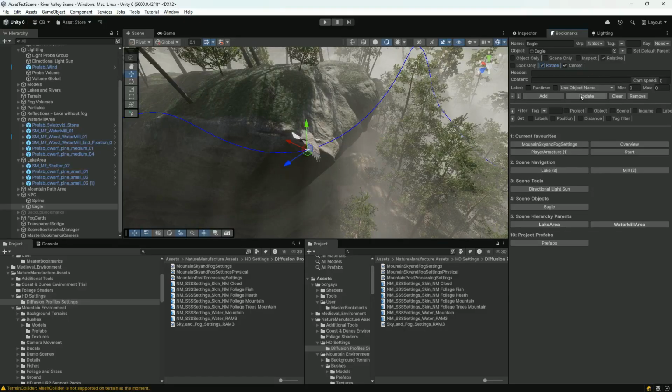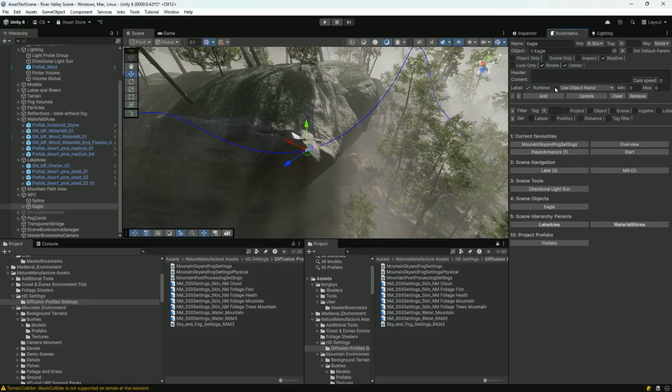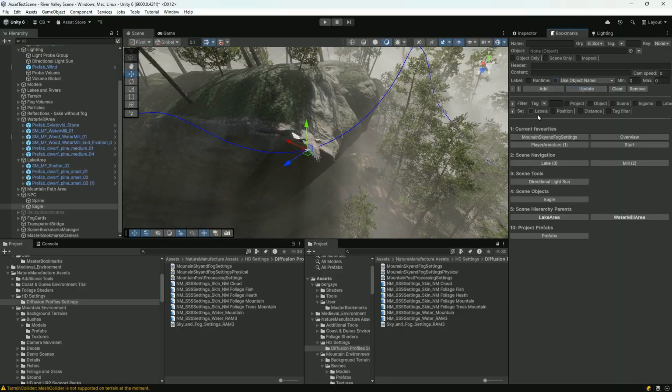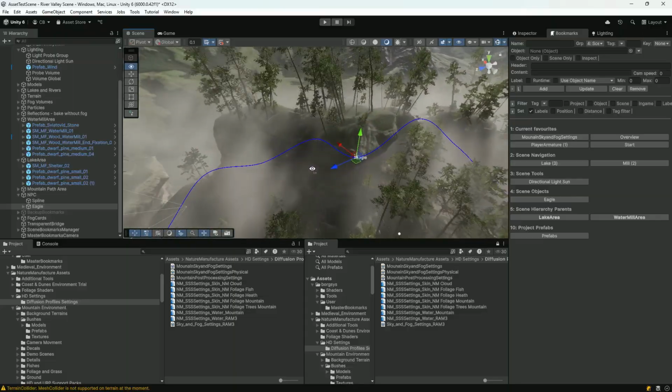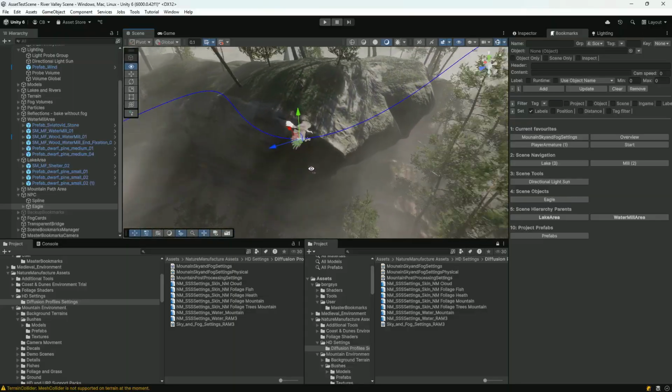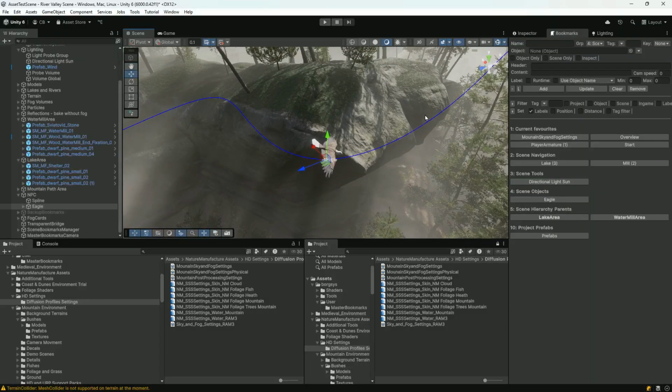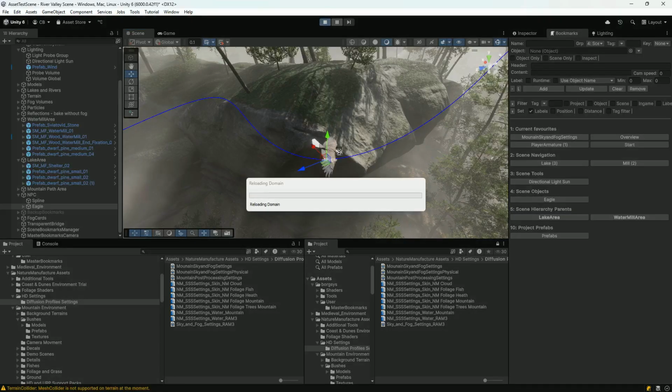So let's update this. I also want a label. So say label, and I want it in runtime. So let's update that. And if I press labels here, I can actually read labels on my bookmarks, those who have it. And there are some additional settings there. But now it's set up and ready. So let's try it. Press play.